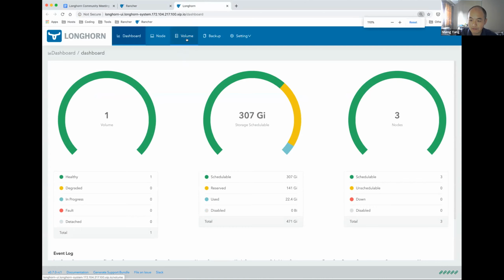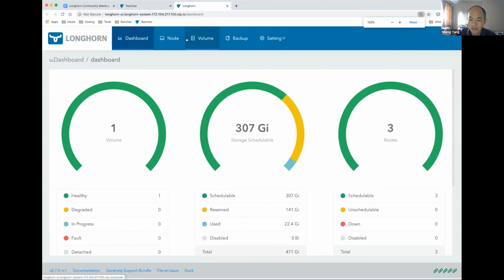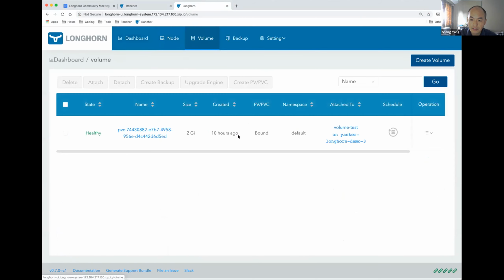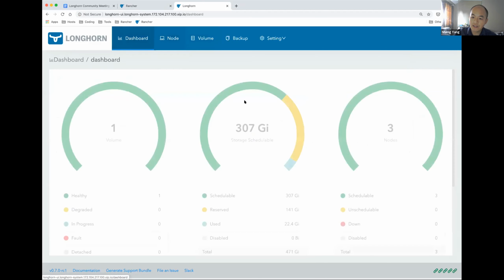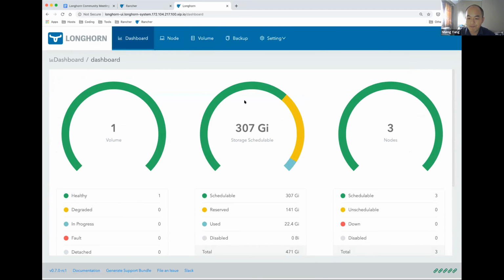The UI is still almost the same as before, but you see that our logo has changed; our designer made a new logo for us as we join the CNCF. The version and the volumes are almost the same. The 0.7.0 release is more like a stabilized release and a transition from alpha to beta.